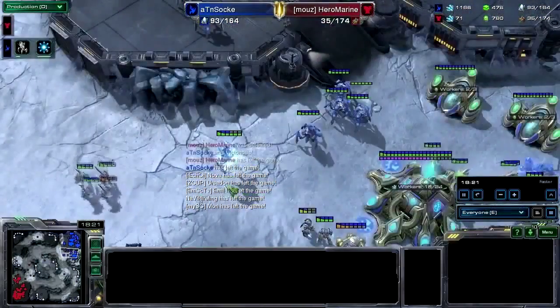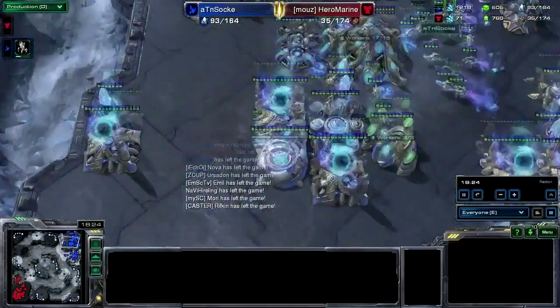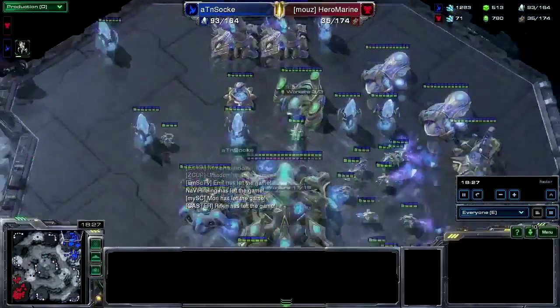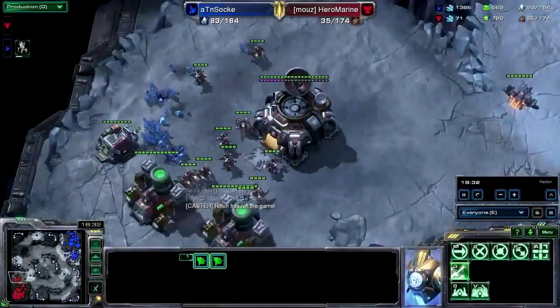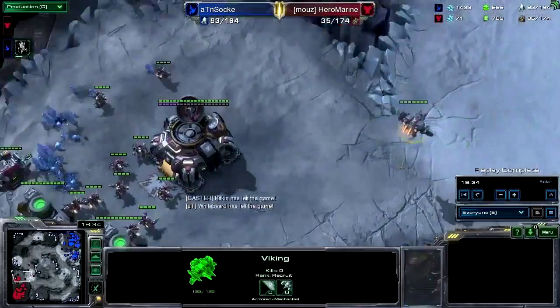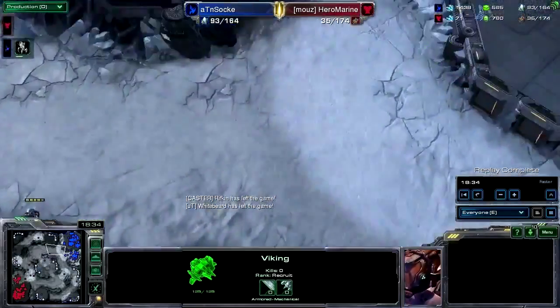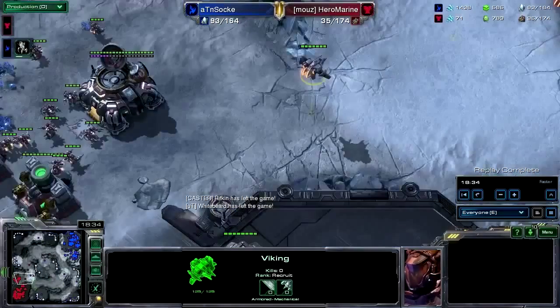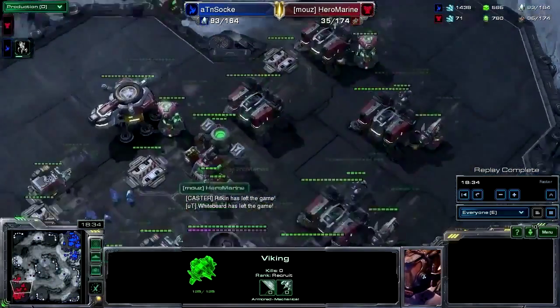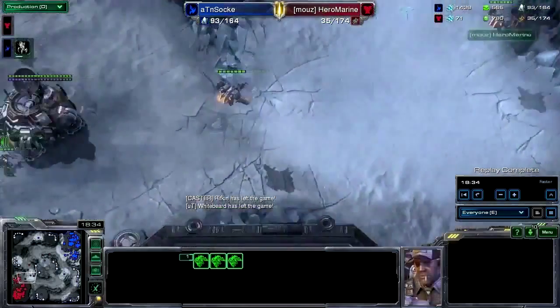And apparently someone just stayed in the replay for a long time. Those Colossi just did a ton of damage. The High Templars, the Storms, once he pulled out all the SCVs to attack, that's when it all went. Because that attack failed, and he didn't have any economy to get back up.